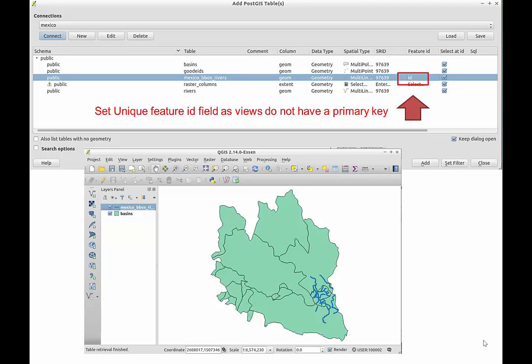Right, so I select that, and lo and behold, there we go. Okay, we can see our rivers. Here's Mexico City drainage basin. It's a closed drainage basin, or it should be closed, but it isn't anymore. And we can see that we've got rivers that are outside of the region, of the boundary, but because it's the bounding box, it's the intersection of the bounding boxes of these geometries, they're included in the result.